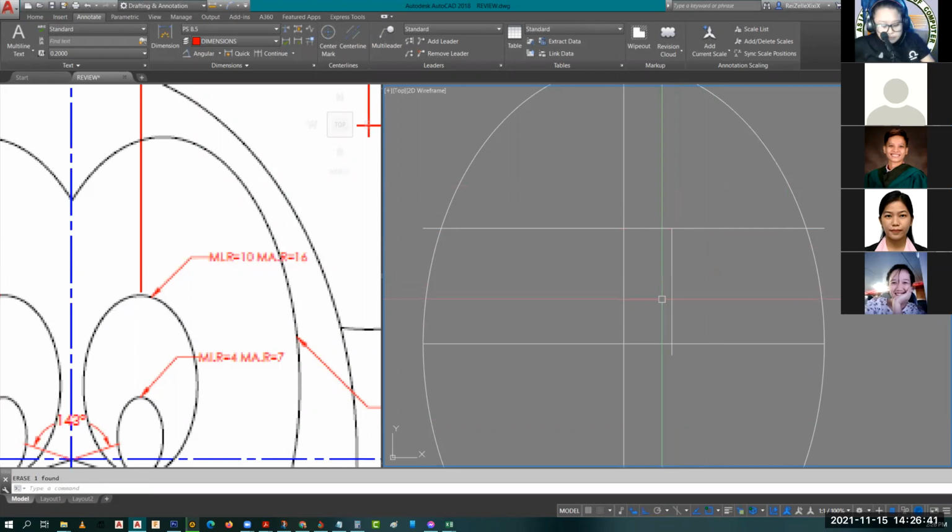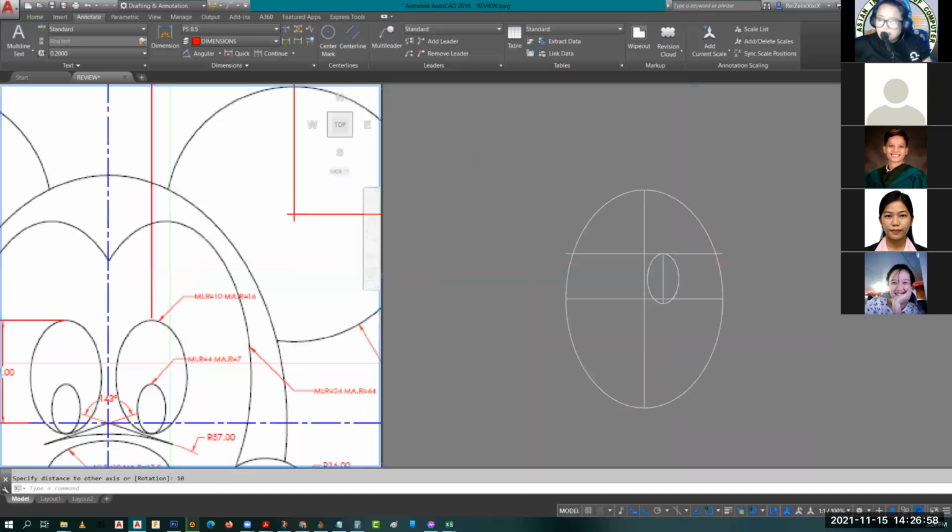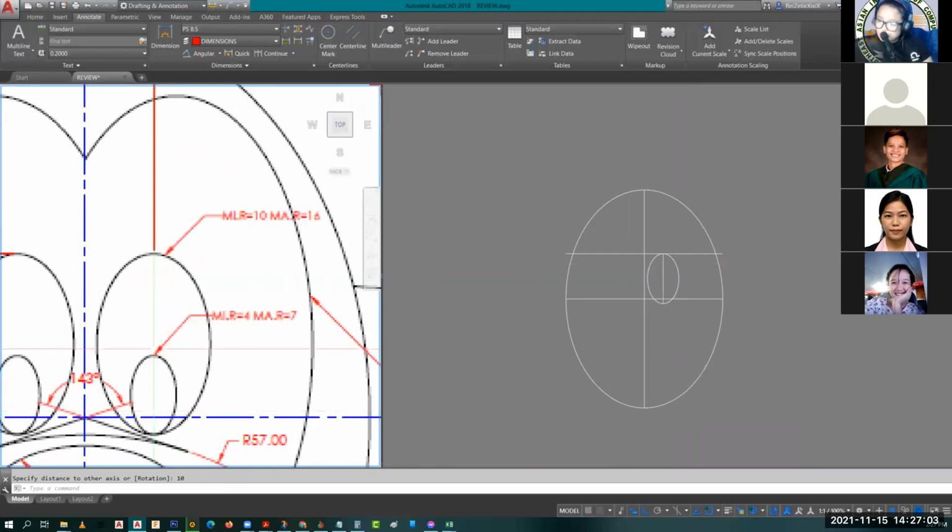So, EL, center, yung mid nito, tapos the major radius, 16, saka ko i-enter yung 10 as the minor radius. So, that's your mata, frame ng mata ni Mickey Mouse. Next, dito sa part na to. So, here, what I need, ang major radius niya, yung the length ng Y, along Y.